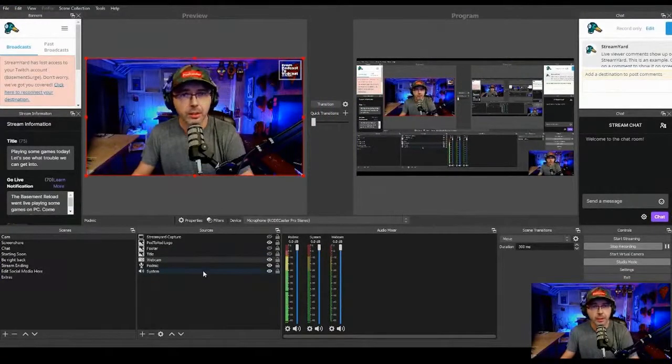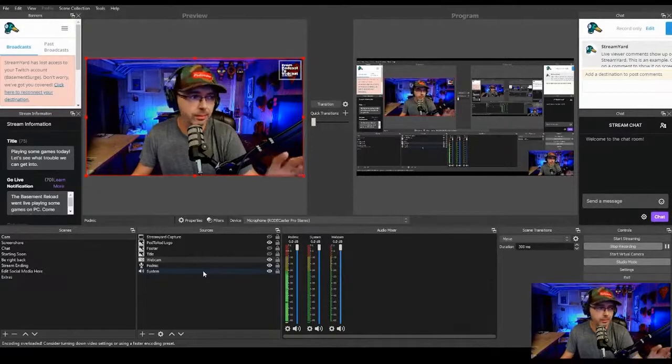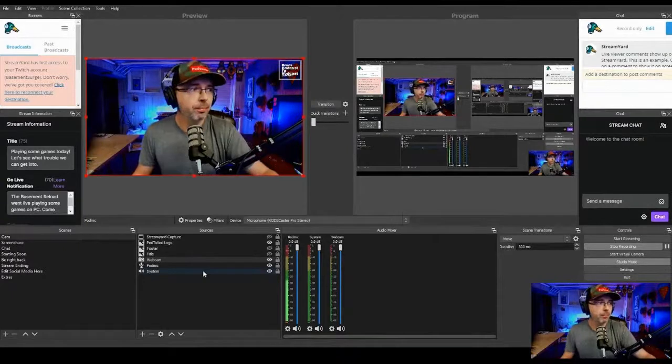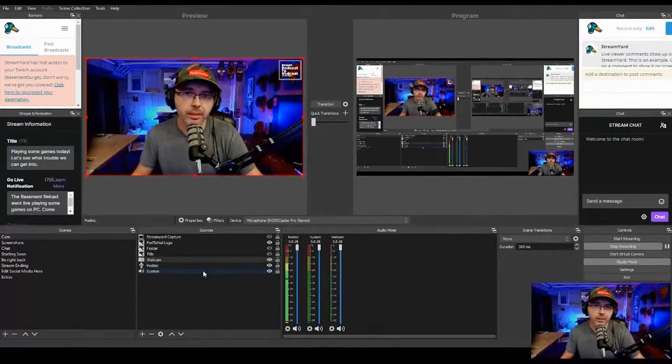Okay. So your OBS is going to look a little different than mine. I know right now this kind of looks like OBS Inception, but your OBS is going to look a little different than mine. These side panels on the left and right of these two screens aren't going to be there. I've added these for my streams. I've added them for my vodcasts. So that's my personal preferences on how I control my stream.